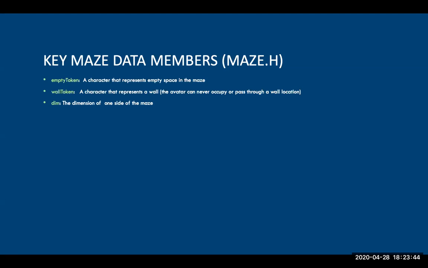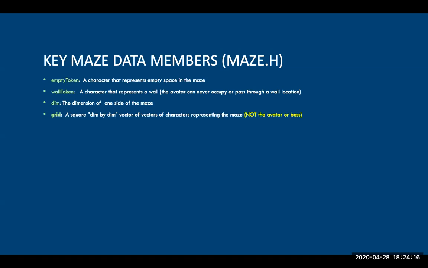And then for the purposes of various things in your loops, mostly in take turn and boss move, you want to know the dimension of the maze. Now you could get this from looking at the grid and finding out one of its dimensions, but since it's part of the constructor, it's useful to just save it in a member. And then you're going to use that dimension to create a square grid that's dim by dim, a vector of characters that represent the entire maze.